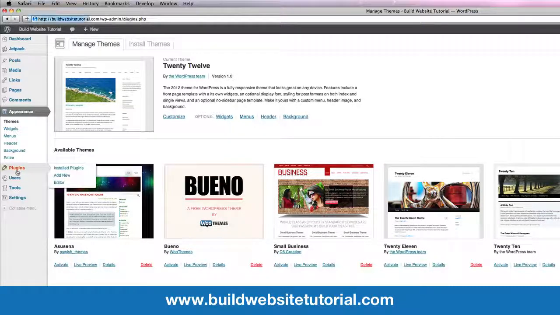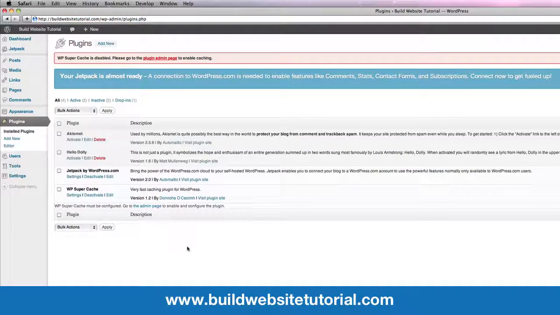Now you see plugins over here. And what plugins do is, think of them like a smartphone, something like an iPhone. The iPhone as it is can do quite a lot of things. It can do emails, you can phone from it, and a few other things. But if you want to do other stuff, you can download apps, and there's all sorts of apps that do all different things with that phone. You can get some which do a compass, you can get some which do all sorts of things with your music. Basically, they add functionality to what you've already got, and that's very much like what a plugin is. They add all sorts of functionality to your website. So we can go and add new plugins or see what's available.